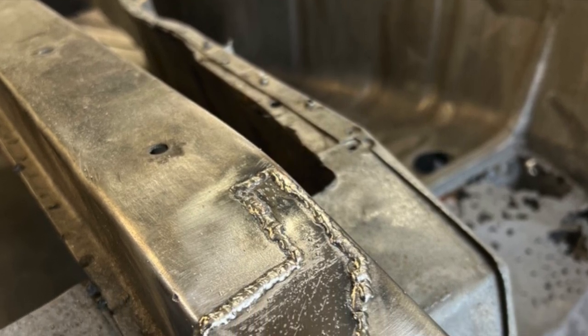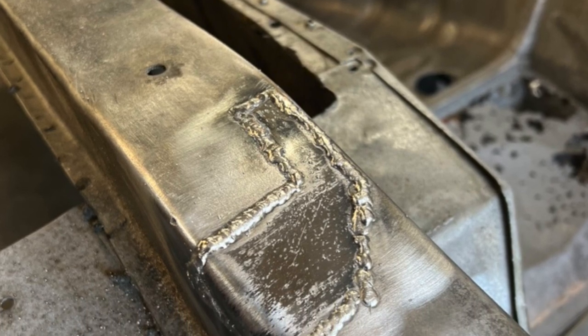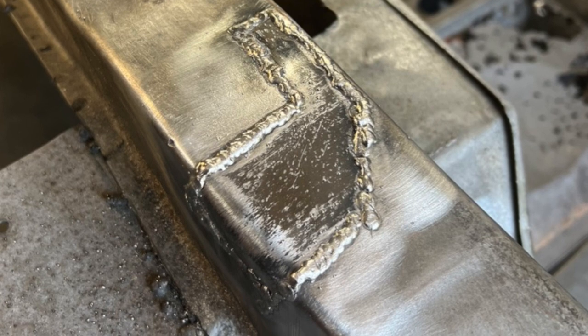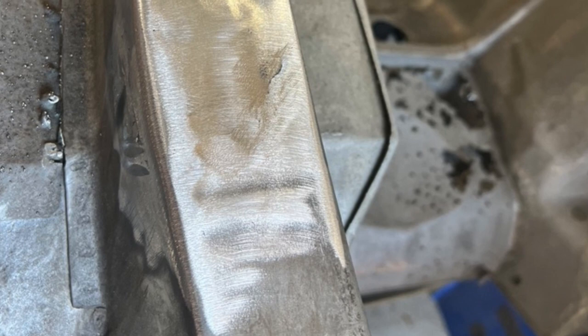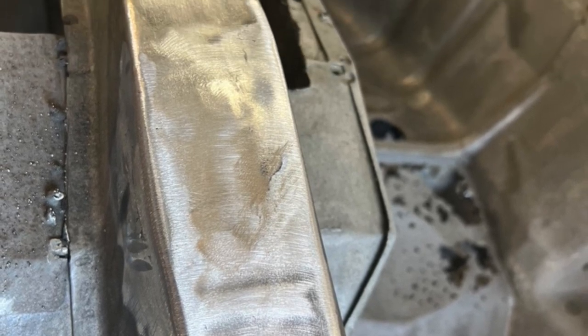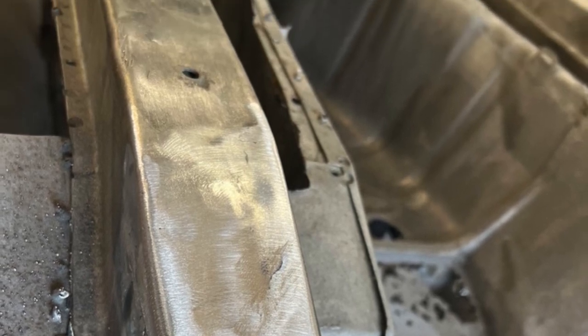Next was a funny shaped hole in the chassis down under the driver's footwell. I cut that out — it took me a while to make a piece that would drop into the cutout and fit tightly — but it came out all right. I folded it in, ground it back, and that came up pretty well too.